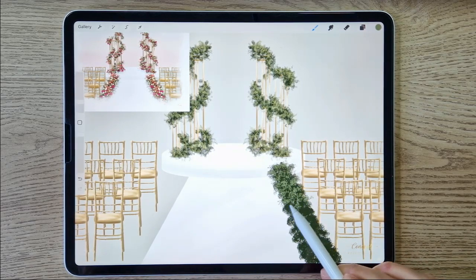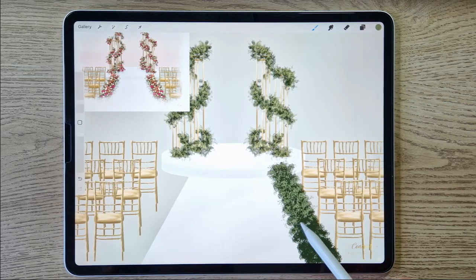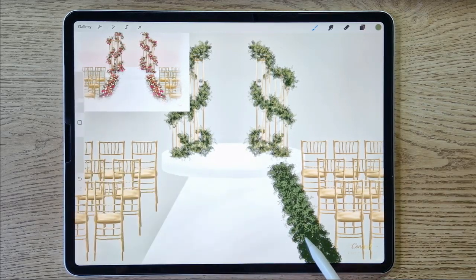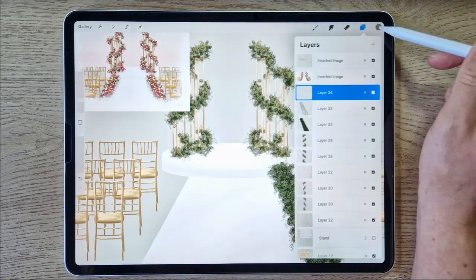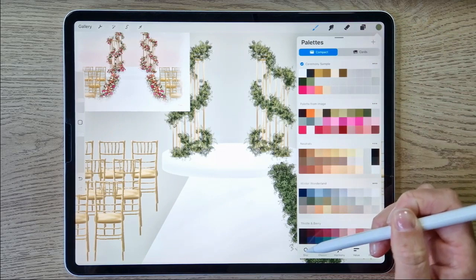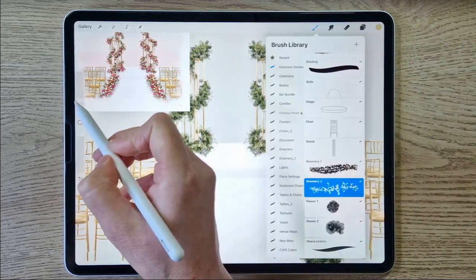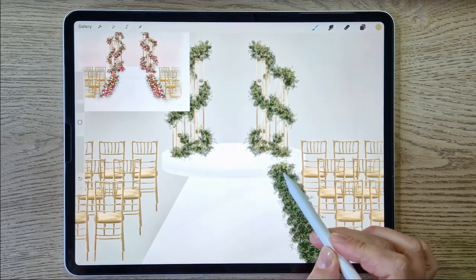And as they get closer to this area, which is kind of the camera angle, the viewpoint of this concept, the leaves obviously will be getting slightly larger. And then one more time with that lighter green that we can find in our history, using that same brush, let's add that final layer.